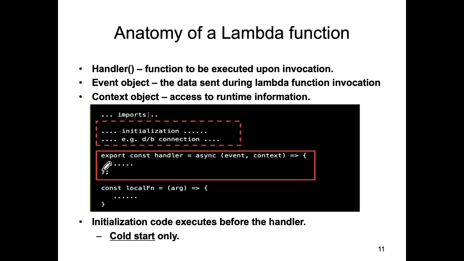Now, as I was saying earlier, it doesn't throw away the micro VM instance that it has created immediately. It holds on to it for a little while in case there is another occurrence of the event. Let's suppose there is a second occurrence of the event in the short-term future. Now, when that event arises, the initialization code is not executed because we still have whatever initialization we had to do available to us. It's only going to execute the handler in the second instance of the event.